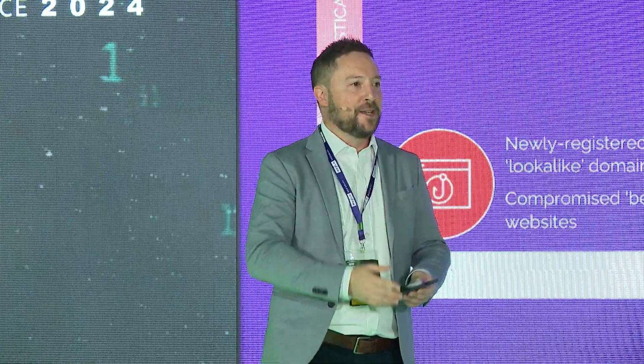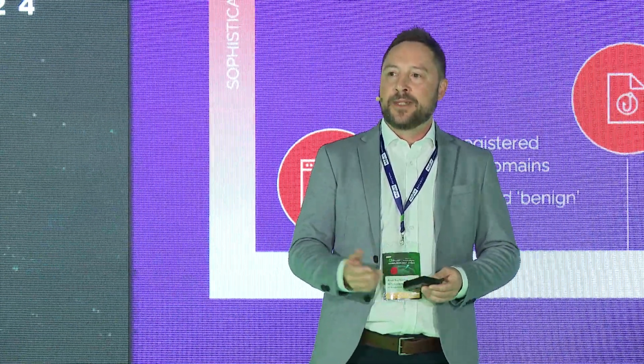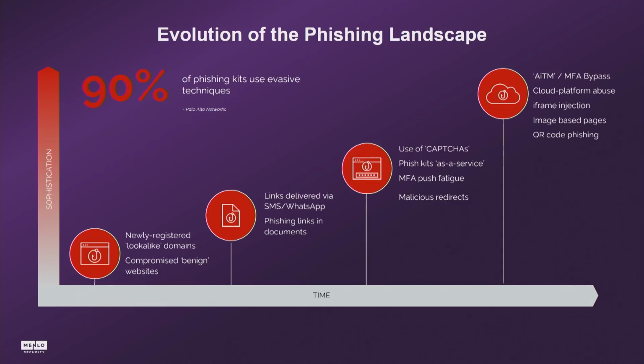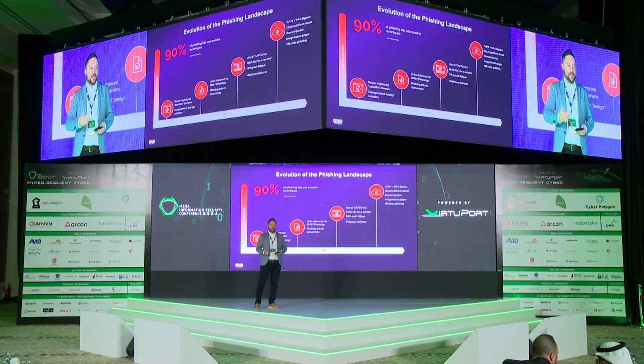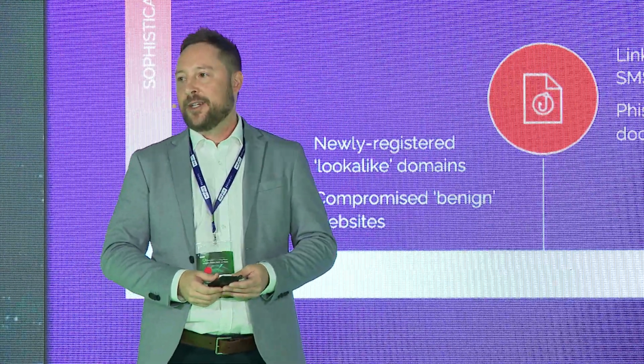We're seeing the same sort of trend with phishing. So moving from, back many years ago, you just had to create a domain that looked like Microsoft, but it was misspelled slightly. That sort of simple technique, all the way up to now using CAPTCHAs, doing this adversary in the middle where you're intercepting requests and proxying them through to the legitimate websites, but stealing the session cookies along the way. The rise in phishing and the techniques used keeps evolving and keeps making it harder and harder for technology, and technology combined with education, to actually combat this sort of thing.